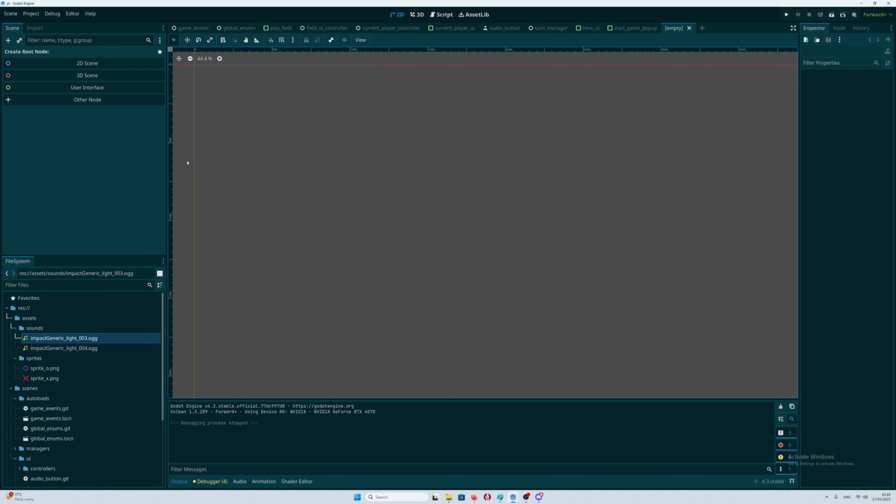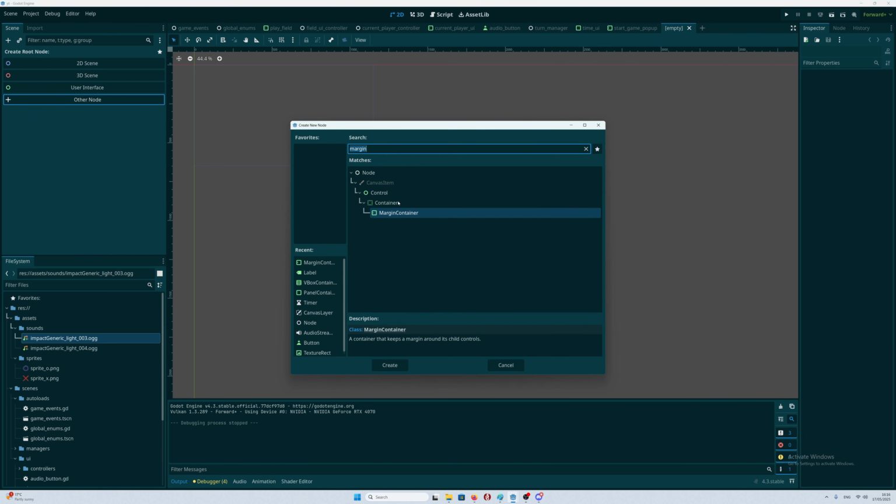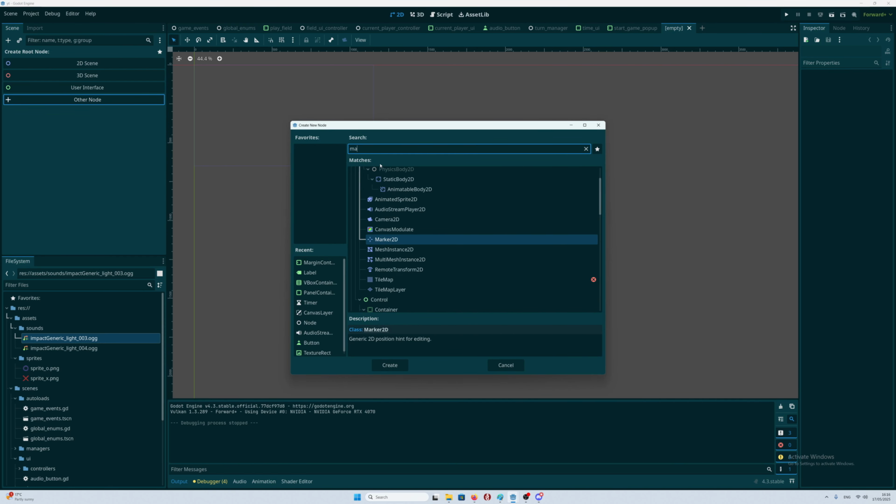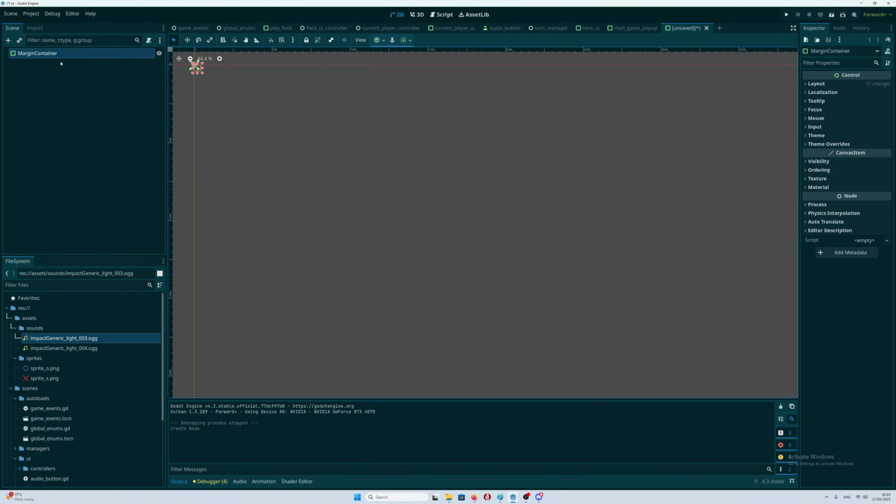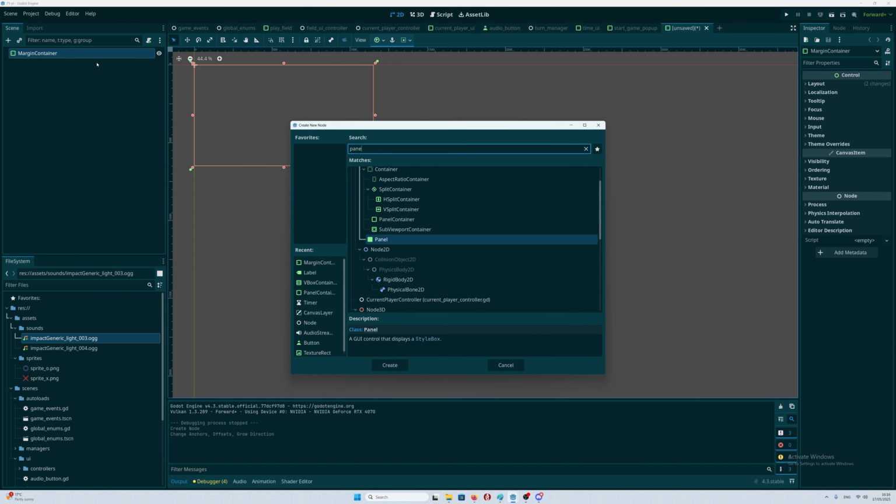Now let's do the end game. We ain't gonna do animations or anything. We're just gonna, boom, make it visible, and that's it. So what we need, well, we're gonna do it similarly to start game pop-up. So another node, and we go to margin container, and let's make it again whole screen. Let's add a panel container.